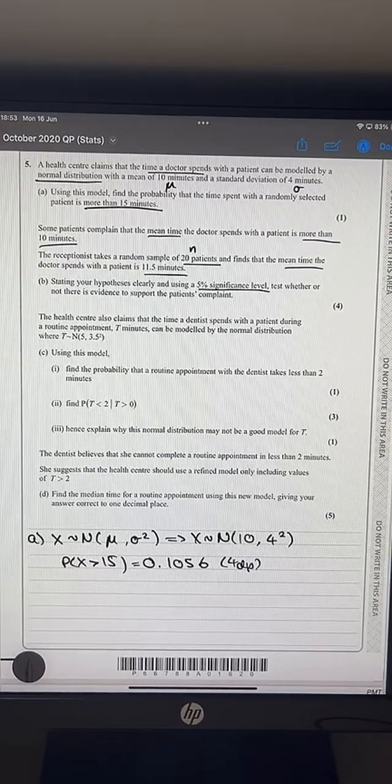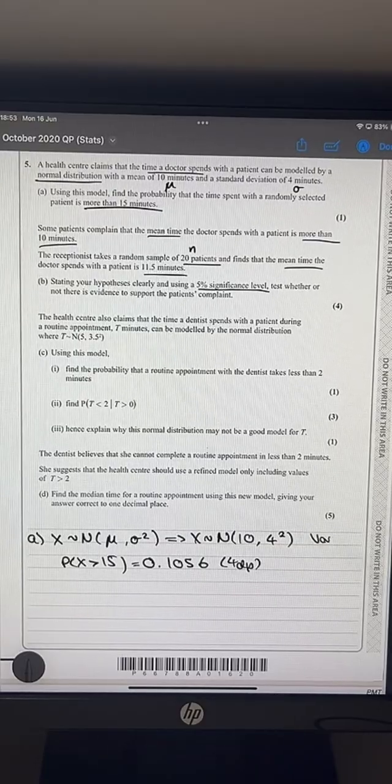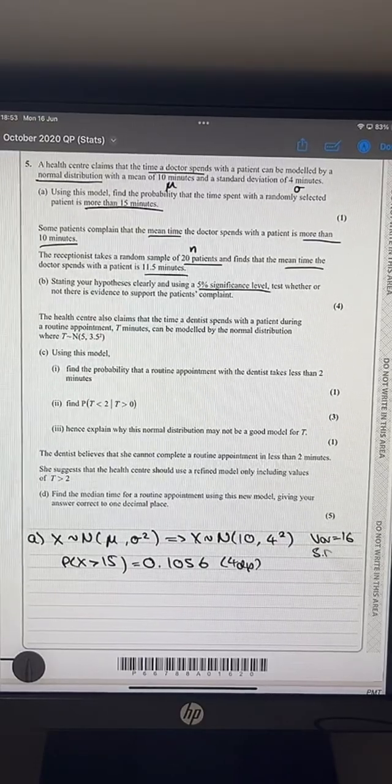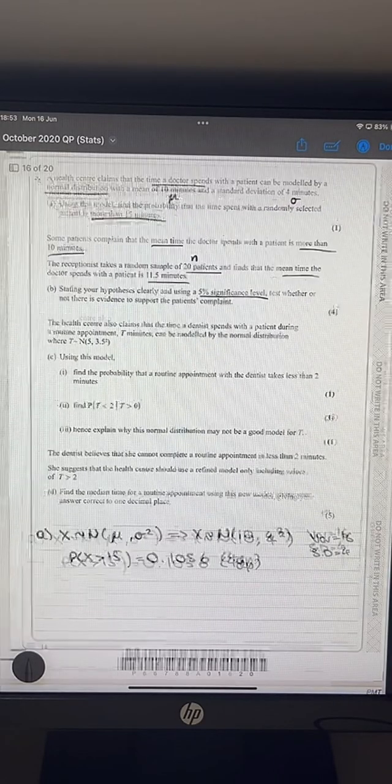So yeah, if you want to find the variance, you just square the standard deviation. The variance, for reference, is just 16, but the standard deviation is 4. We write it as 4 squared, standard deviation squared.